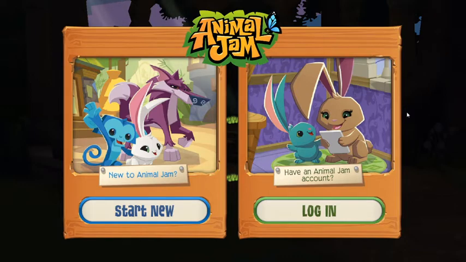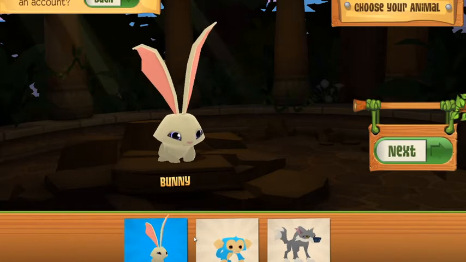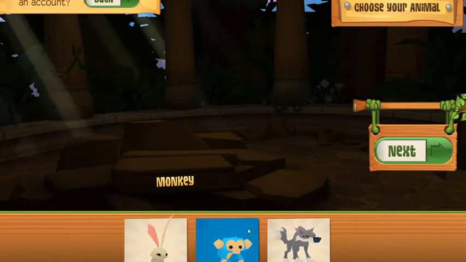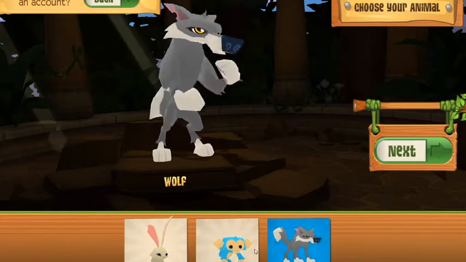But we're gonna play Animal Jam. This is the new Animal Jam, so we're just gonna start new. Yes, choose your animal. Bunny. Oh, it's 3D now. Bunny, monkey, or wolfie. I'm going with monkey.